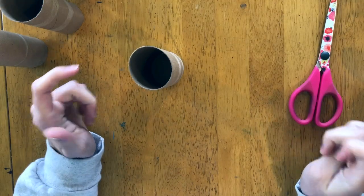First things first: toilet paper tubes can carry germs and things like that on them, so before you start using them, give them a spray down with some Lysol or a disinfectant and let it sit for 10 to 15 minutes to dry, just to make sure they're clean. Paper towel rolls are usually pretty clean as is. Other than the tubes, the only things you need are a pair of scissors and some glue — liquid glue, a glue stick, tape, whatever you want to secure your pieces together.